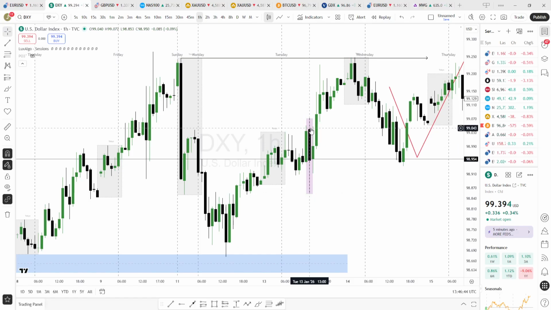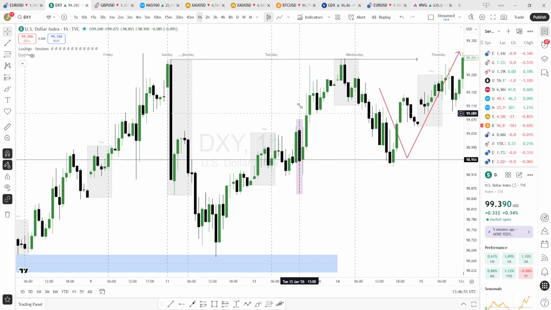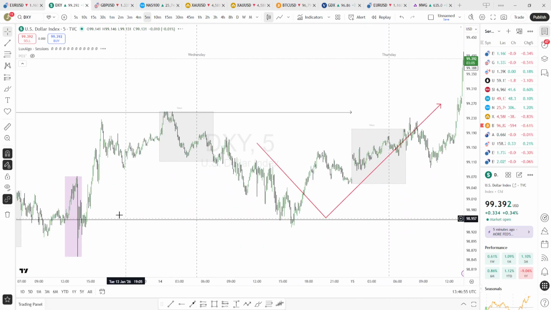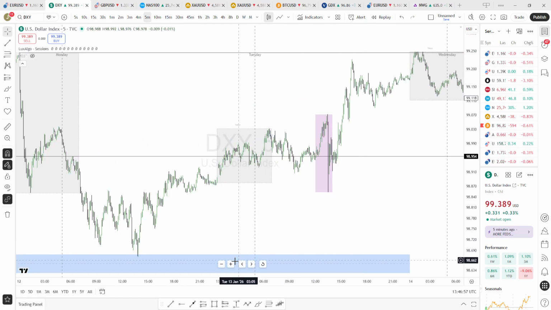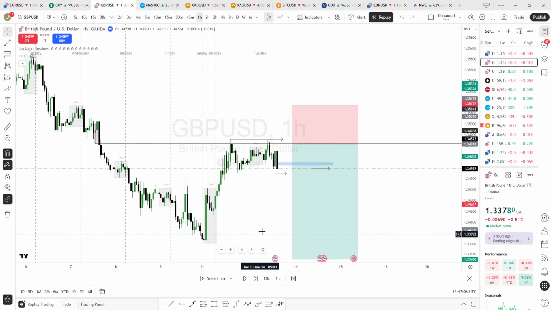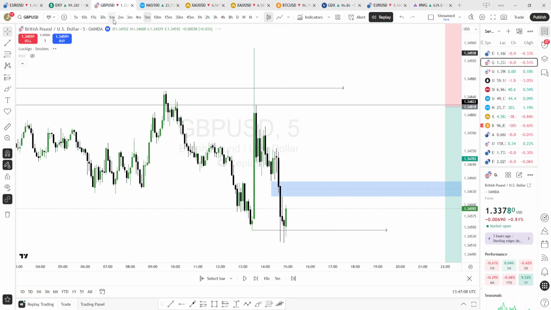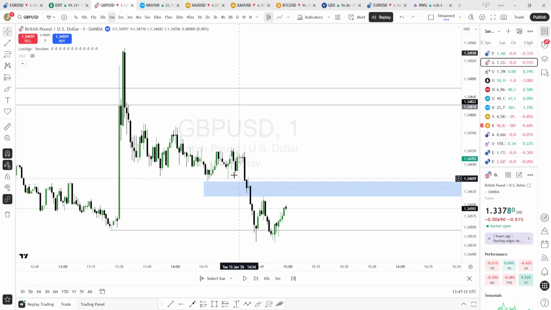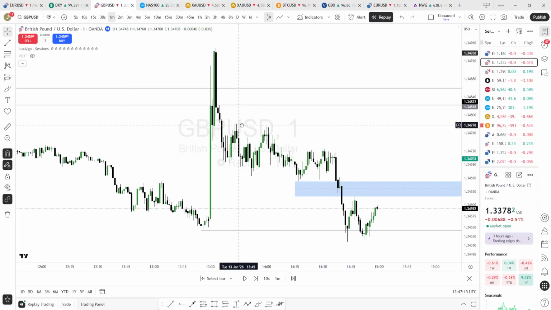Now time and price is very important. The time in which we did that was of course at New York Open. It was also in and around the time when we had the CPI news driver as well, which is a catalyst for some manipulation, right? So once price went lower, we started to reject higher. Now, once we were sitting inside this area, I then understood that, hey, there's a higher probability of this heading up higher, aka the DXY, which means there's a good probability that GU should be dropping down lower.